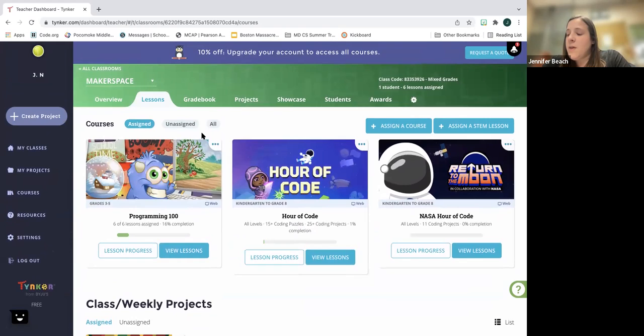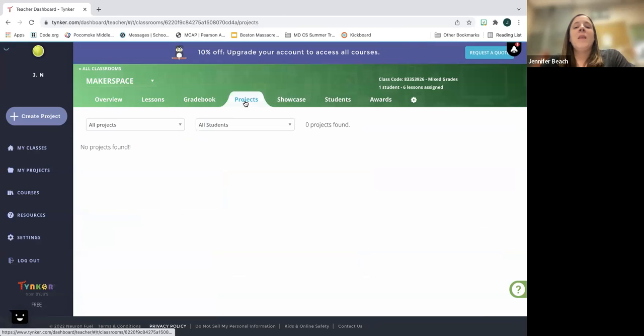Notice when you hover over History's Heroes, there's also a lesson plan that goes with it, which is really nice. All right, so those are lessons. I'm making sure I didn't miss anything on my notes. All right, so like I said, some free content in lessons. A lot of the free content is in projects. All right, notice no options in projects here, and that is because you have to create your projects first and save them to your account.